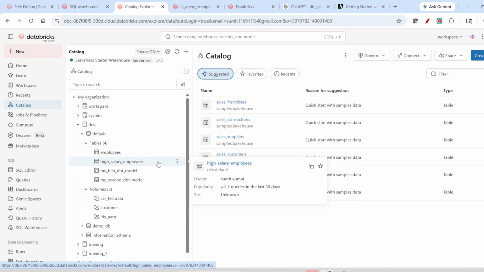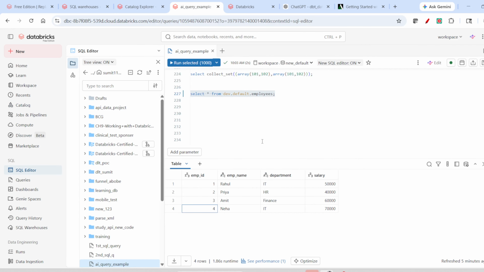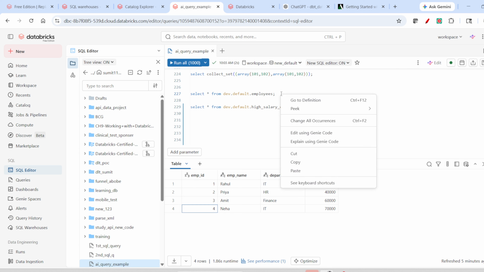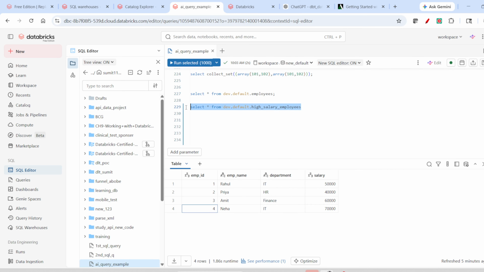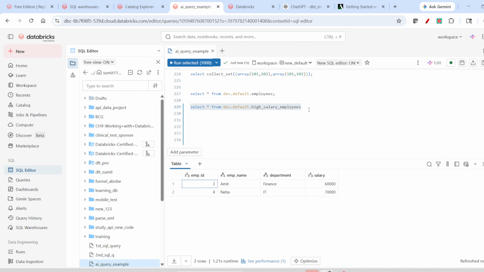Okay, so what data will be here? Copy path and go to your SQL editor and just select star from it. Select this one, run this one. One view got created where the employee salary is more than 50,000.